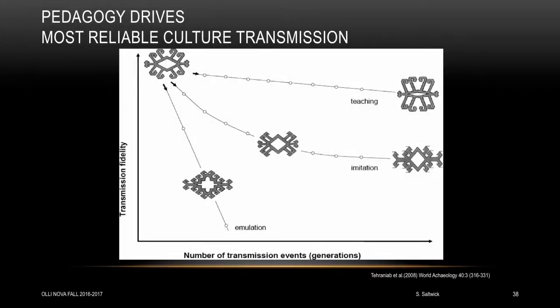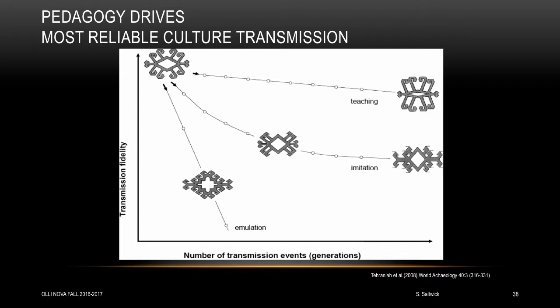Not only does being understood make the demonstrator feel good, it also drives a process of cultural transmission. This could relate to stone tools, cooking recipes, or creation myths. As it turns out, pedagogy or teaching sets up a system which is the most reliable way to specifically transmit information across generations. Now, the figure shows a model of what would happen over multiple generations in terms of a pattern that rug weavers in Central Asia would produce as part of a specific rug ornament. The highest fidelity is from the teaching path.